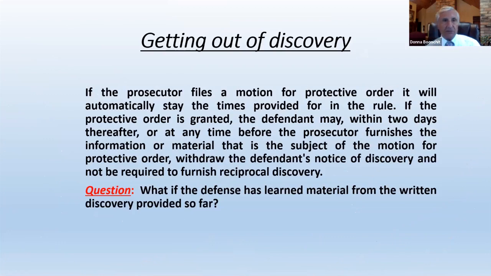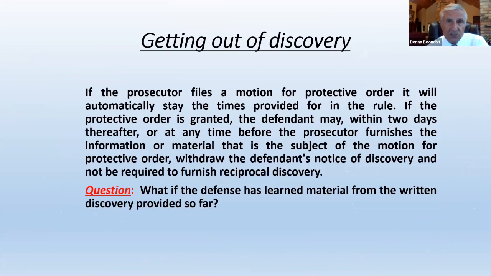Getting out of discovery, if the prosecutor files a motion for a protective order, it will automatically stay the times provided for in the rule. If the protective order is granted, the defendant may, within 2 days thereafter, or any time before the prosecutor furnishes the information or material that is the subject of the motion for the protective order, withdraw the defendant's notice of discovery and not be required to furnish reciprocal discovery.